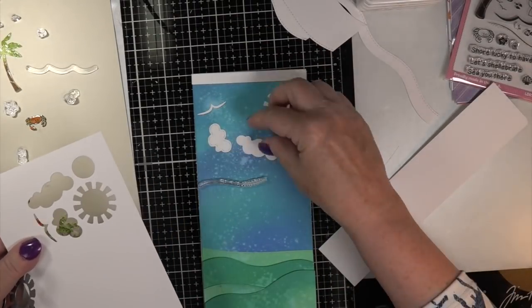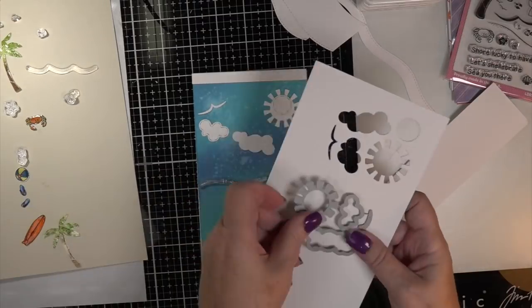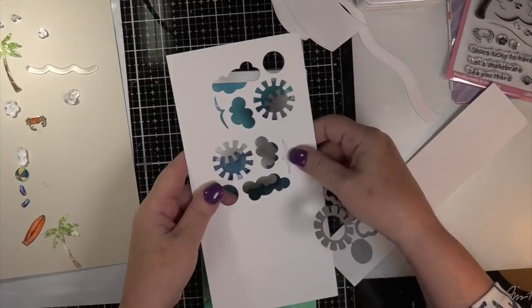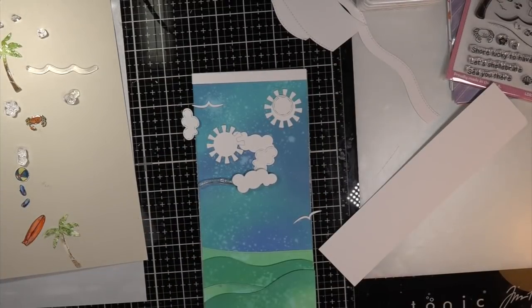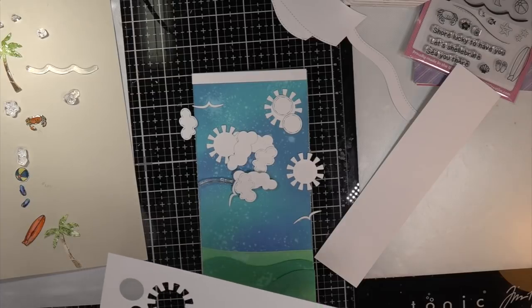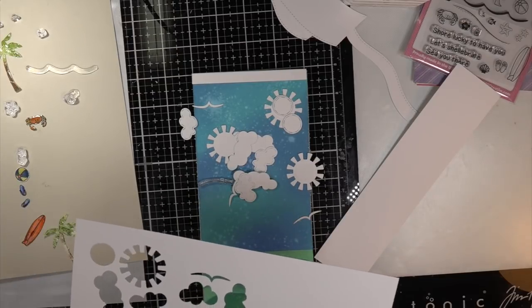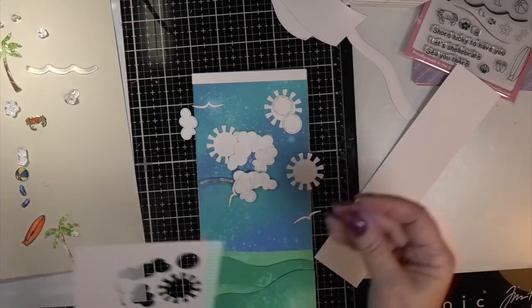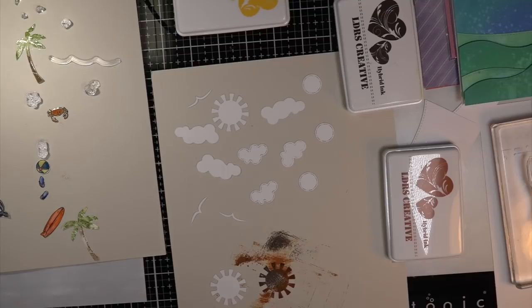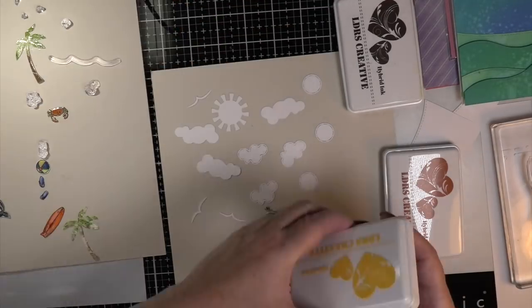Now, I did the sun and cloud die, and it actually has the beautiful seagulls there. See how it, but it has a seagull stamp. So it has the little seagulls in black that you stamp on there, and then it has the larger die set with the seagulls, so you can use it either way. And I love the sun, okay? I love the sun because it has an inside feature to darken up. You can even put a small sentiment in there. I just like the look of this die set. Everything about it, the clouds, the seagull, the sun, beauteous.